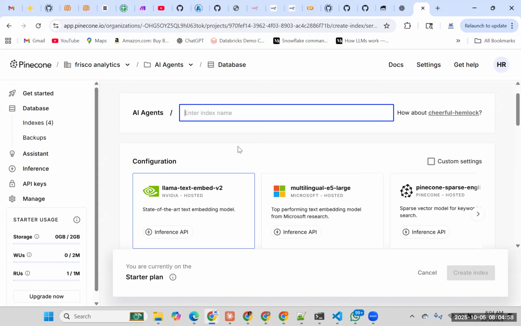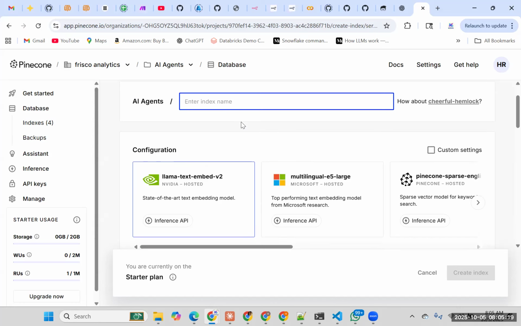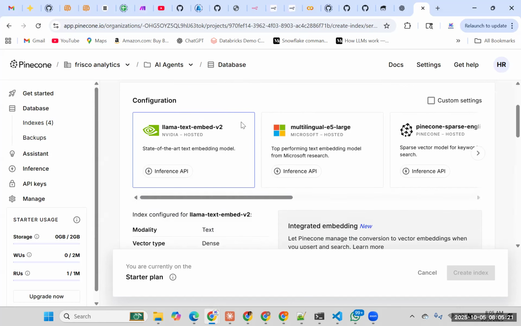But here it's more like schema and table together, synonymous. Or you can say this is the database, agents is the schema, and these are different tables or views, something like that. But it's a completely separate entity, just like its own schema. And once you create that, there are options for how you want to do the settings.